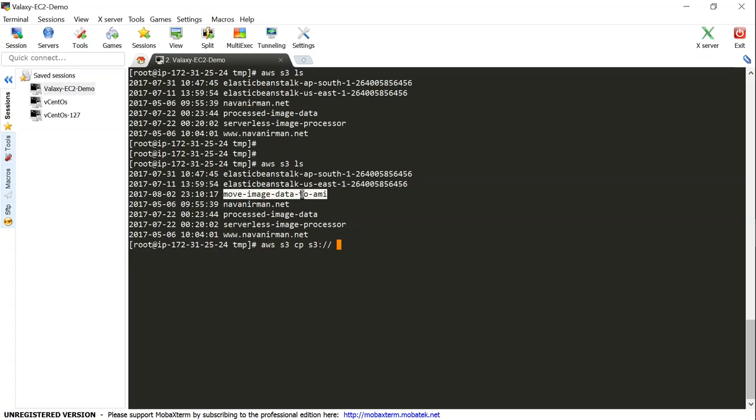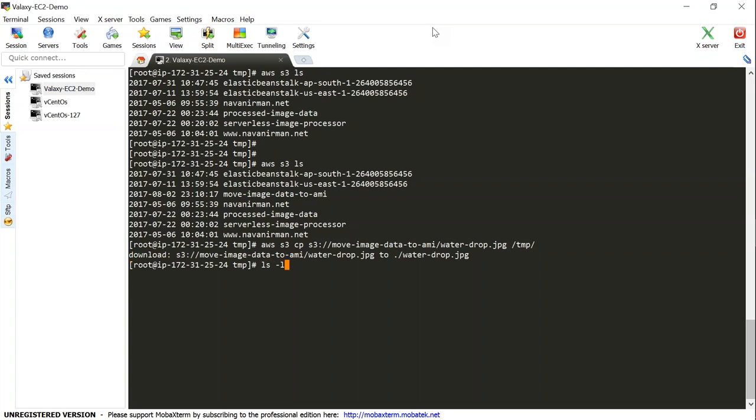I'm in the temp folder, so we will probably have to move the image to the destination folder as well. This is the bucket name, and the image ID is, I think, waterdrop.jpg. I don't remember it. Let me just go ahead and quickly get that. So I think it is water-drop.jpg, and then let me just put it in temp only.